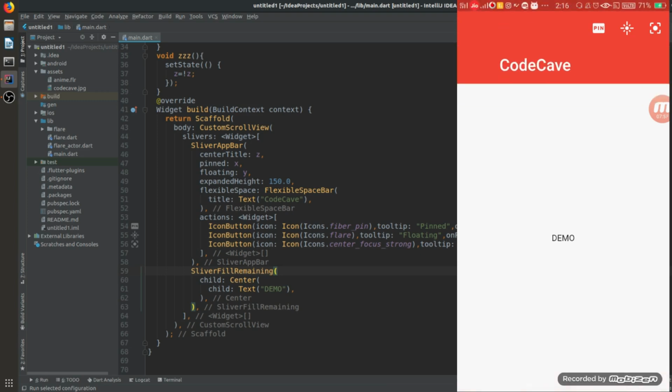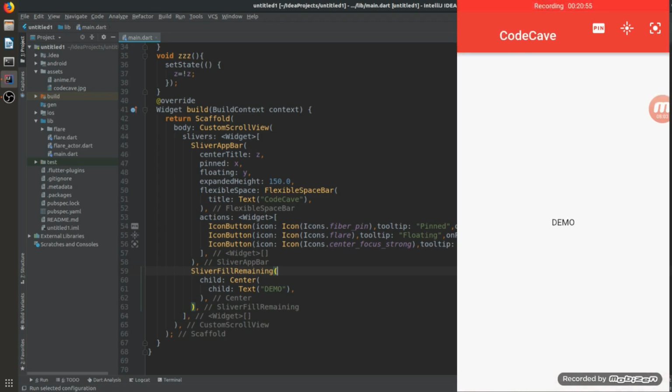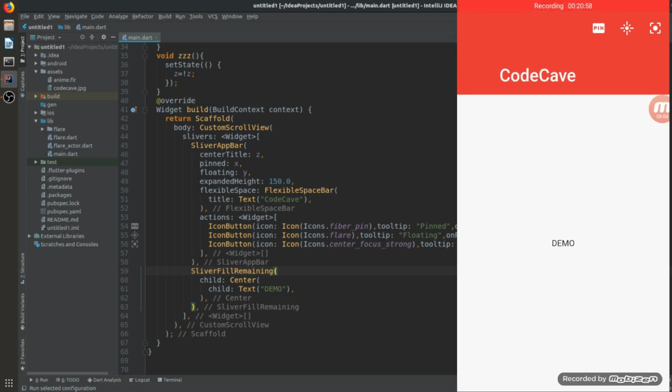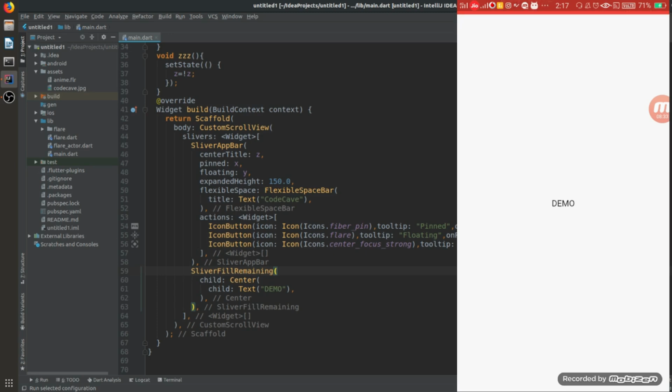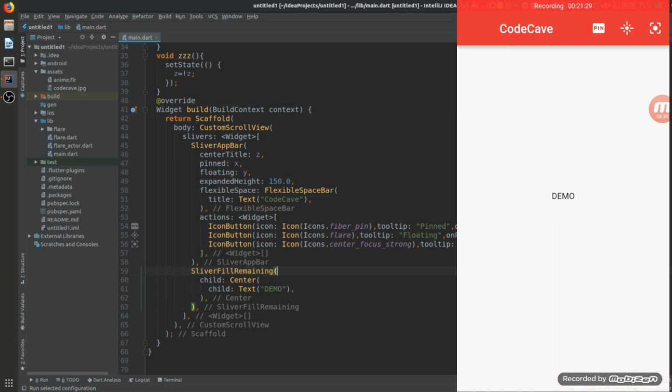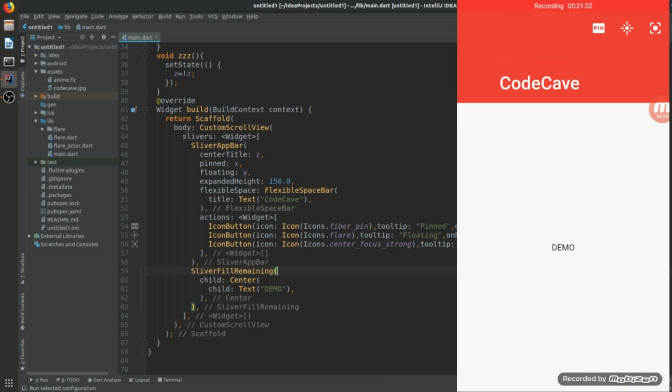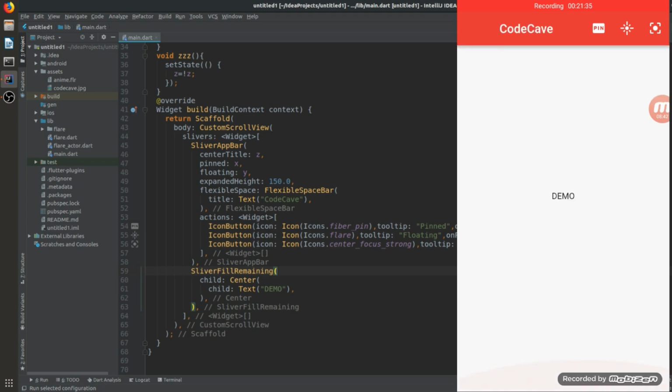So you can see that this is basically the SliverAppBar, and you can play with this code. The error that we faced previously, when I created the list view, was because we had constrained the list view to 5 items. The area just below the CodeCave title was constrained to that area, so it was not scrolling down. But if we create more than 10 items or 100 items, it will show the same thing that we see here. When I click on the pin again, it will move it up. When I click on the pin again, it comes back floating, it goes. So I hope you all get that.